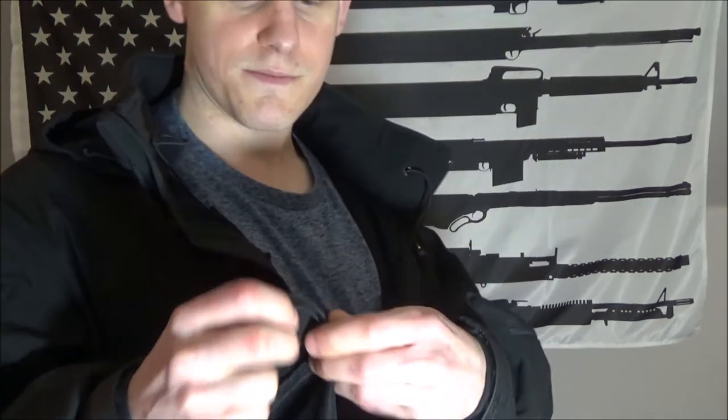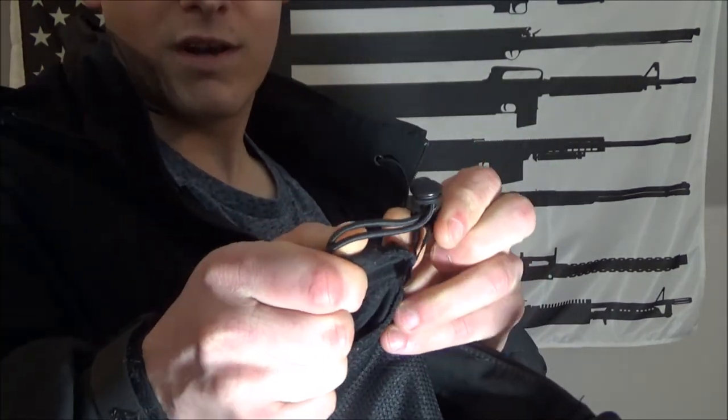There's a little adjustment strap on this coat that you don't want — it can snag on your firearm, and it has snagged on me. Same with hoodies that have drawstrings — we never really use those, so just cut them off. If it's at the center back of the hood, cinch it up as high as possible and cut it as close as you can. You don't want things flopping in your face. A hoodie is one of my favorite ways to conceal a firearm, but go a size bigger — a little baggy is fine, not gangster baggy.